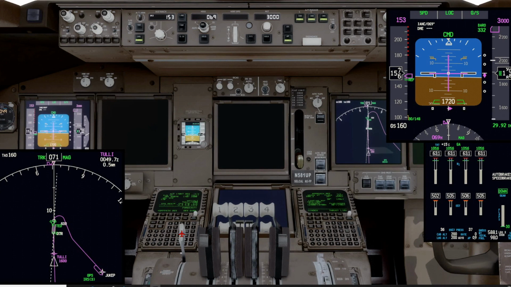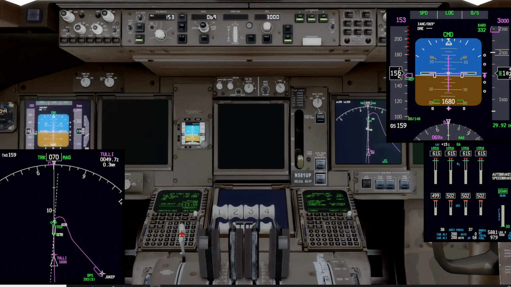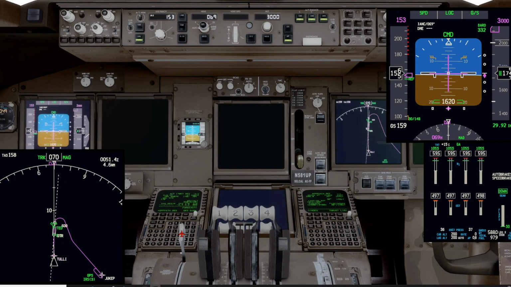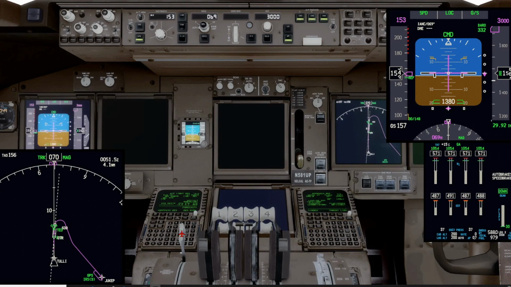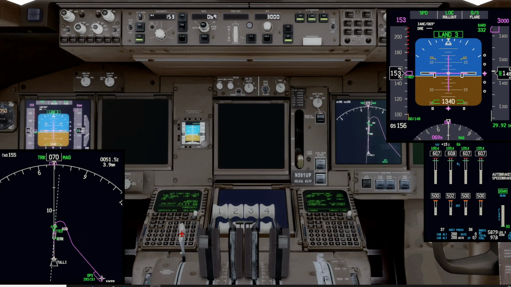So in this approach, instead of using LNAV VNAV, we're going to use heading select and flight level change. Again, there'll be nothing in sight at minimums because of the weather. We'll go around, but we'll simulate that ATC gives us a heading of, let's say, a right turn to 150 to fly. And so at 400 feet, we'll go ahead and select 150. The heading bug's out in front of us, so that's a good thing. And then at 400 feet, we'll go to flight level change. I'm sorry, at 1,000 feet, we'll go to flight level change. And then bug up, accelerate, and retract the flaps.